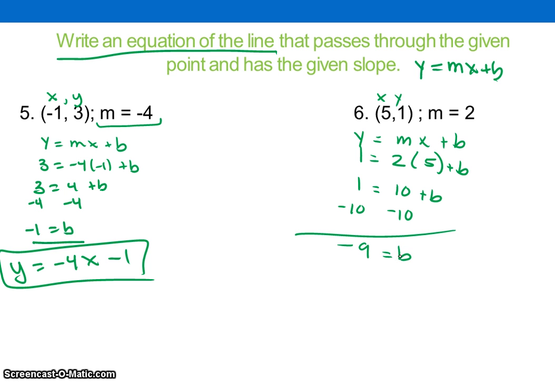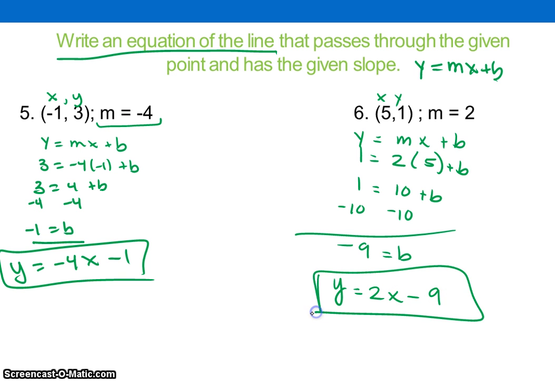Well, you got to keep going, Miss Fitzgerald. Oh, yes. y is equal to, instead of m, way back over here, 2x. And then my b is now negative 9. One thing. It's the same, but it's not preferred. So please, please, please do not write 2x plus negative 9. Oh, no. Why not, Miss Hager? Well, we want it simplified because we're in algebra now, so we can do that. That's right. Thanks. Don't do that.